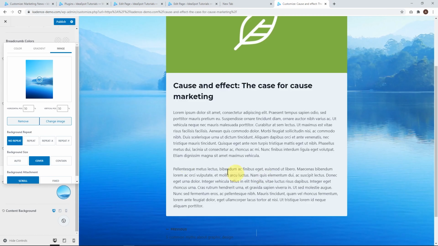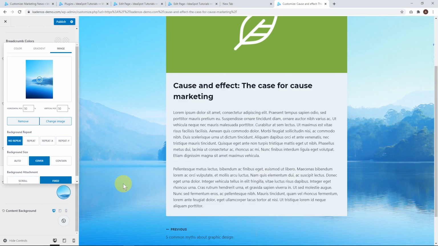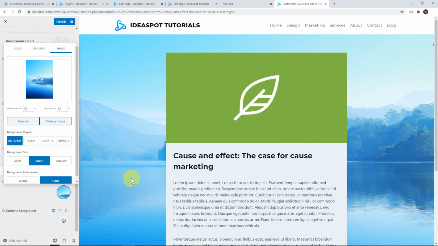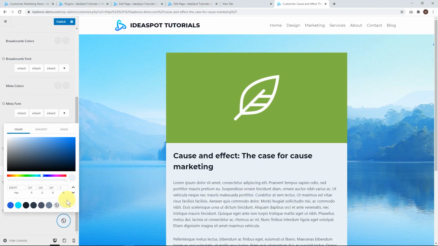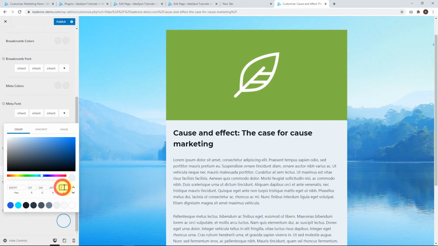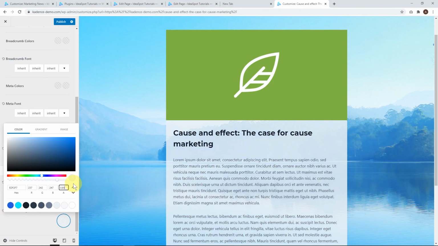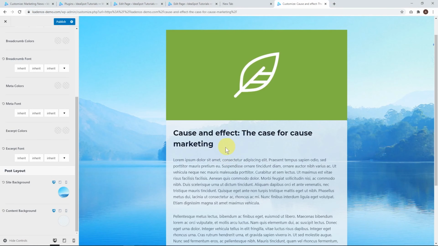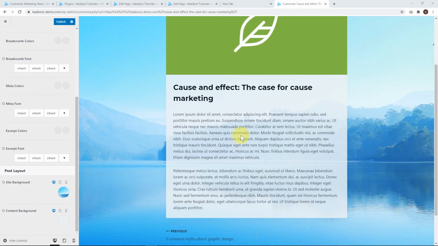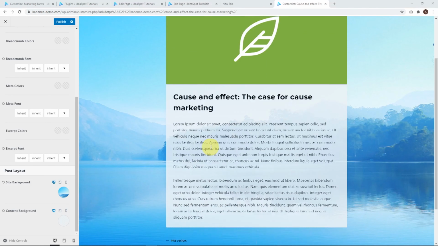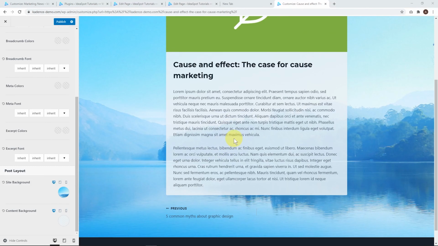So there we go. I wanted that to be fixed to get that nice parallax scrolling effect. There we go. And what I wanted to do with that content background is add just a little bit of transparency to that background. So let's change this one here. Let's make that 0.85. There we go. So we've got a little bit of transparency. I think that looks kind of cool. We can see a little bit of that background image popping through, but we don't compromise the readability of our post, which is the most important thing.